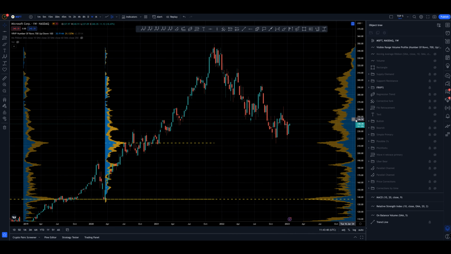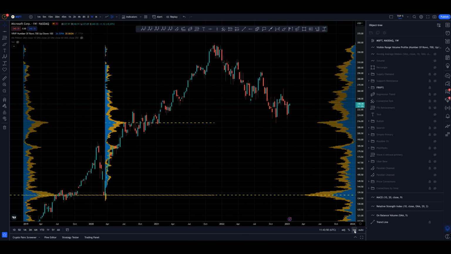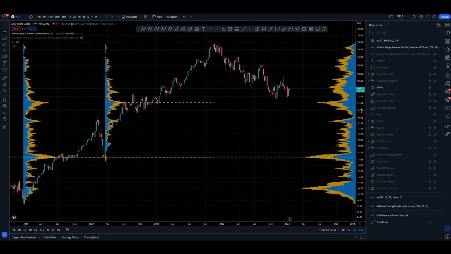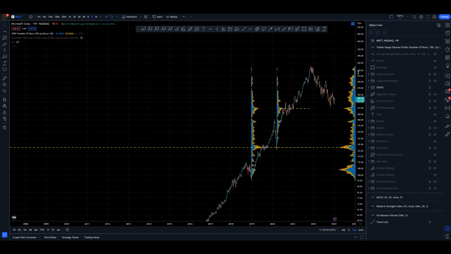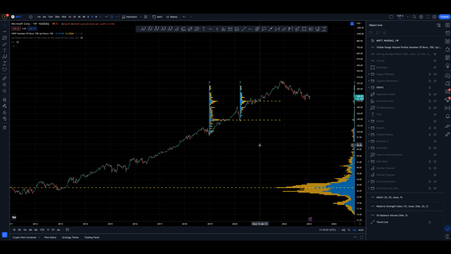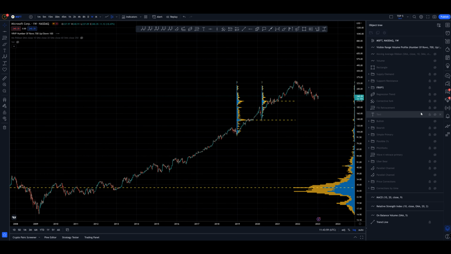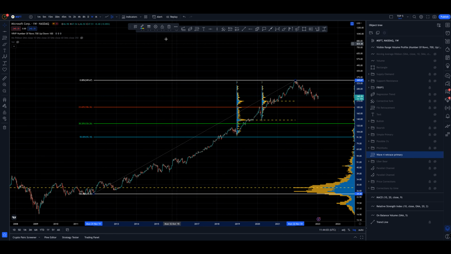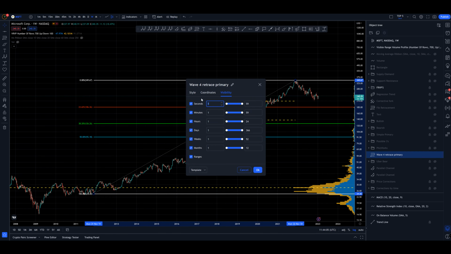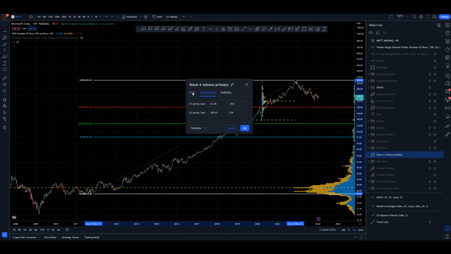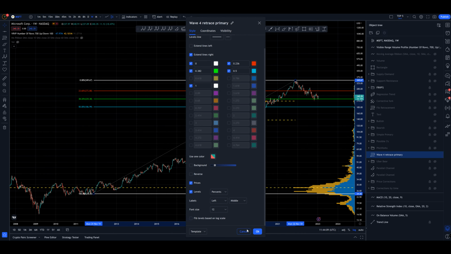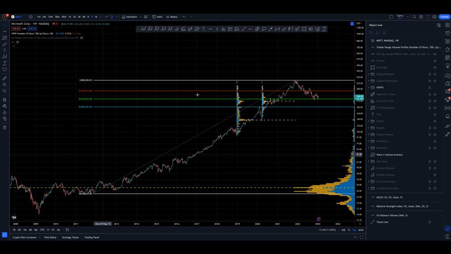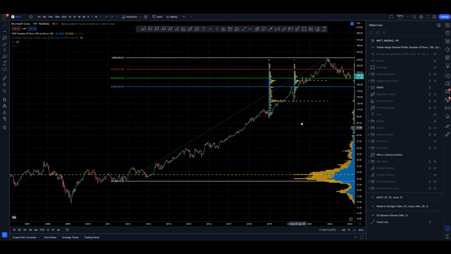Okay, so we're just now going to switch the chart into log for a moment so we can get a better look of it over the weekly time frame. And we're going to take a fib retracement level, excuse me, for a wave 4, and we're going to switch this into a linear reading as opposed to a log reading. This is purely a function of retracement in price.